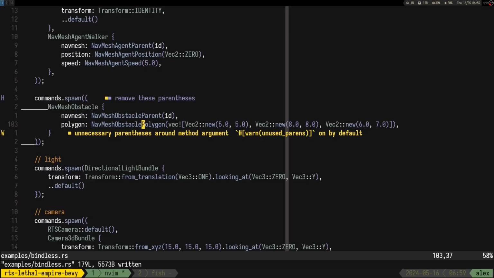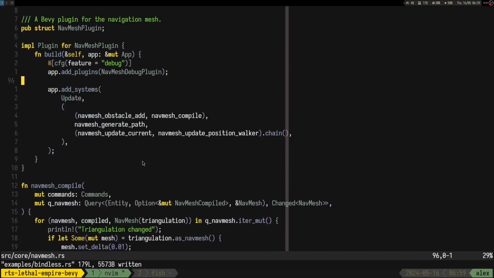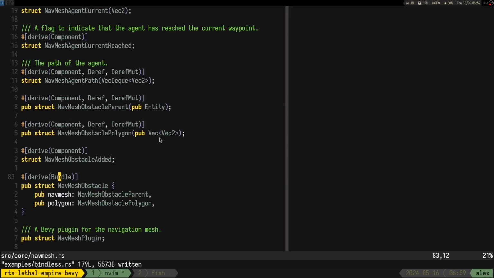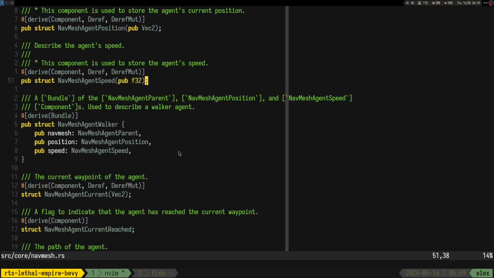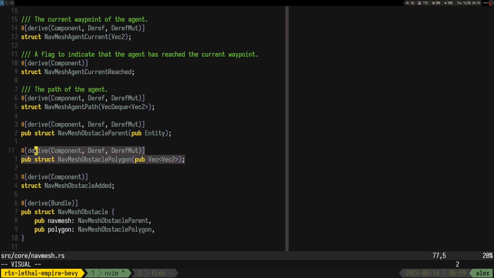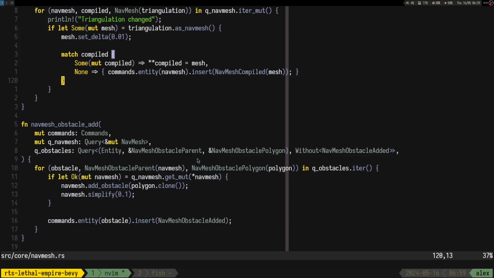Now, this is going to be interesting. So again, when we add this, or when we add a target, we add them in the navigation mesh's coordinate system. So you have to compute it outside. And it is what it is, but that's how it works.